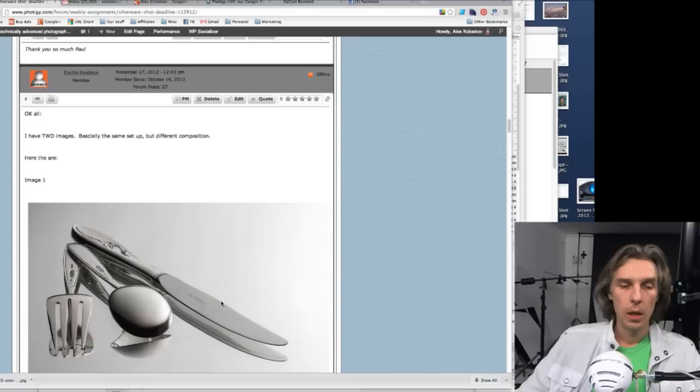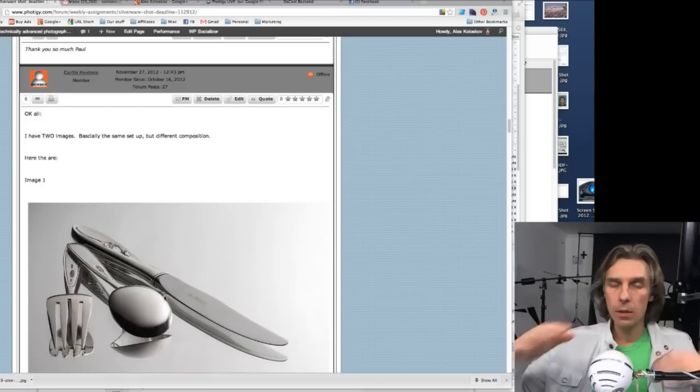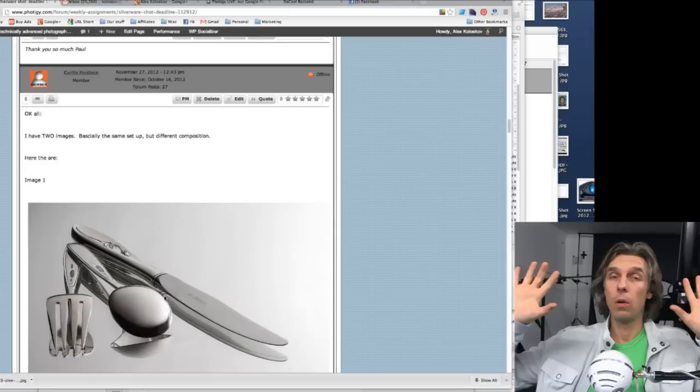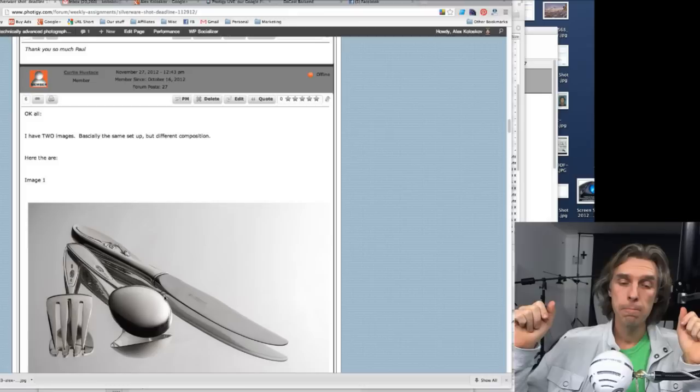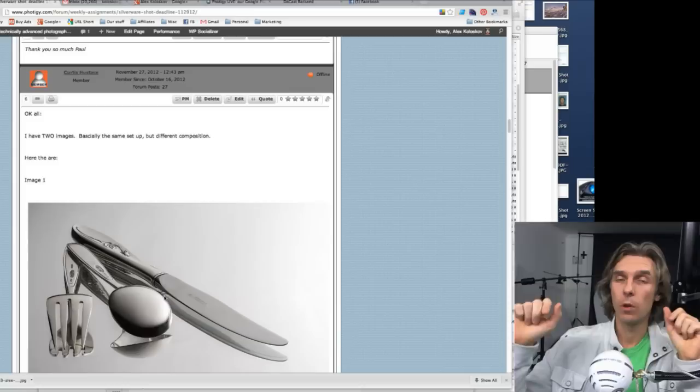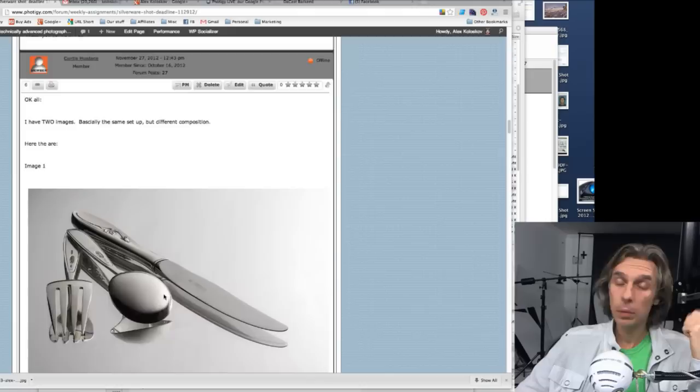I will show you how to deal with knife and spoon when they come together. A spoon is easy to create a gradient on, like anything which is not flat, because it reflects a very large area of the diffuser or reflector you have, and the gradient will be visible on that arc. But on a flat surface like a knife blade, it's not that easy, because it reflects only a little piece of that large diffuser you have on top. But it's possible. I'll show you.